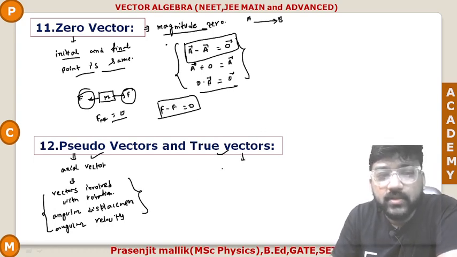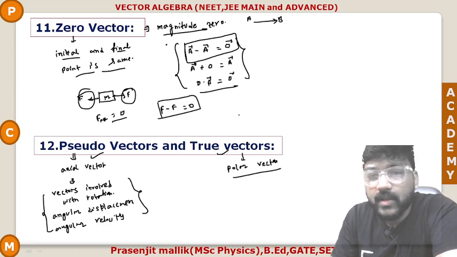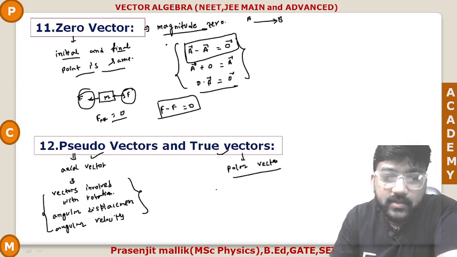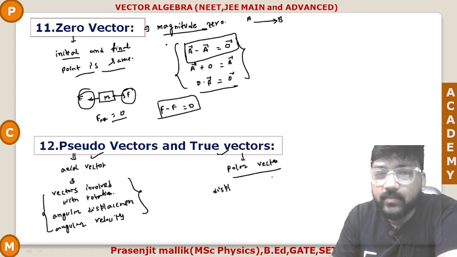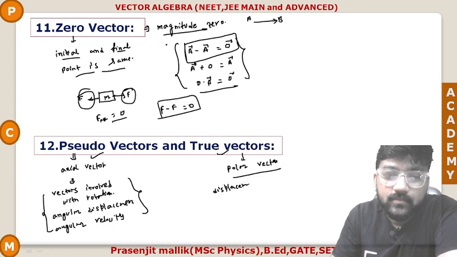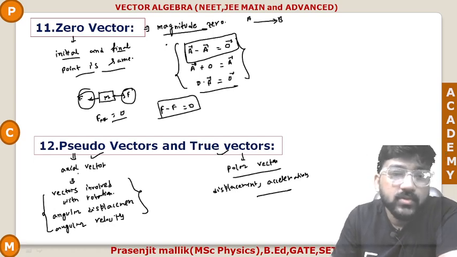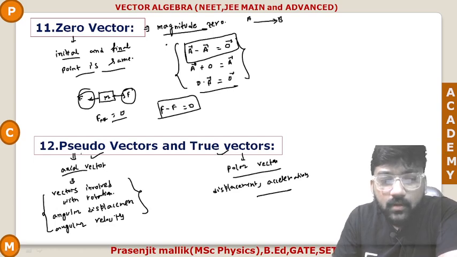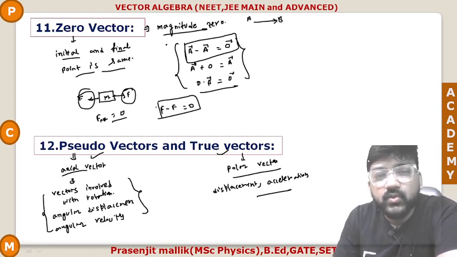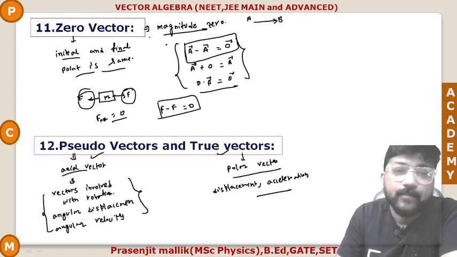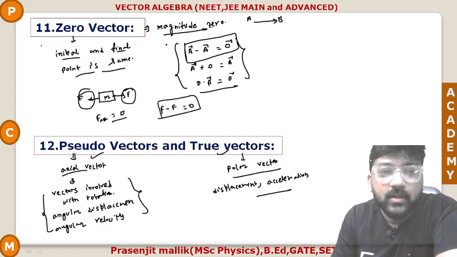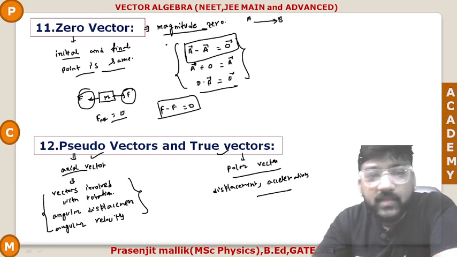But true vectors, sometimes called polar vectors also, are actually the vectors that we will use in kinematics. Something like simple displacement, acceleration, force. Simple displacement means the displacement in translational motion, and you can say the acceleration. So these are just true vectors. Why these others are called pseudo vectors we will discuss later on in the chapter on circular motion. So these are different kinds of vectors that I have discussed, but there are a lot of vectors that we will get in different branches of physics, and there I will discuss those kinds of vectors also. But at this point it is sufficient to know these kinds of vectors.